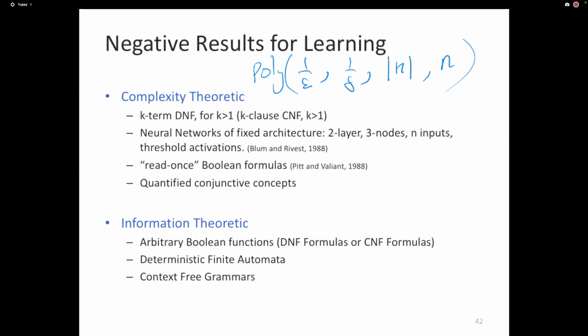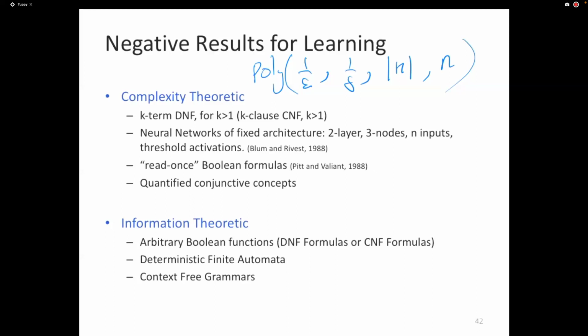A follow-up: there are not PAC learnable functions that are learnable. That seems complicated, so maybe you can explain that. With respect to De Morgan's law, a CNF can be expressed as a DNF. That's right. Any Boolean function can be written as either a conjunctive normal form or a disjunctive normal form, and they are both just universal representations for Boolean functions. That's just the definition.